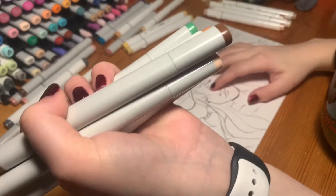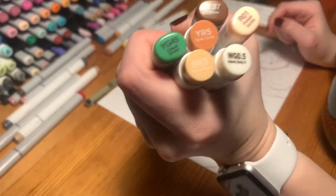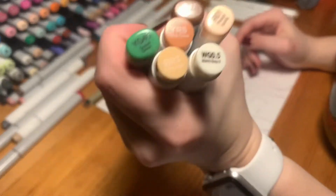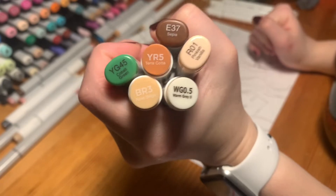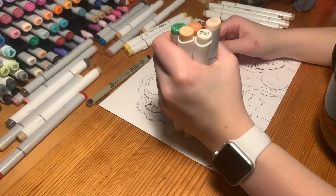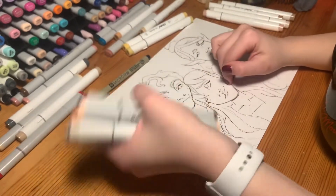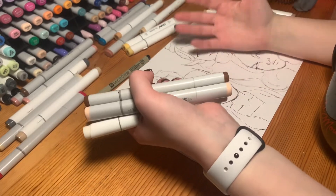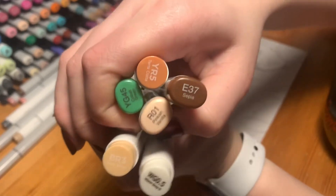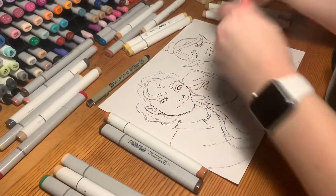I'm going to go left to right, and I'm going to start with the basics of the story. But first, here are the colors I have picked for Caspian — they're basically the same except for the actual skin color. Because the skin color I used for Caspian before is the same one I'm using for Stella, so I didn't want them to have the same one. These are basically the same colors I used in my character design video with Caspian.